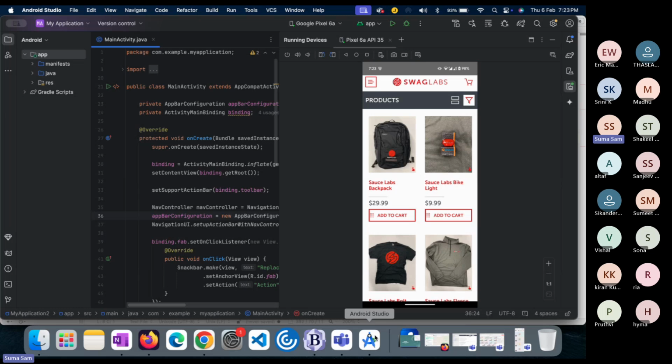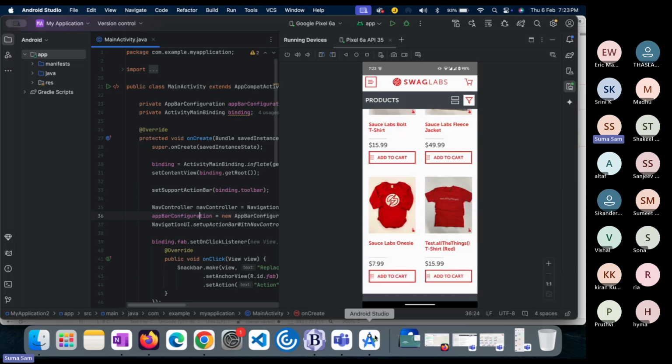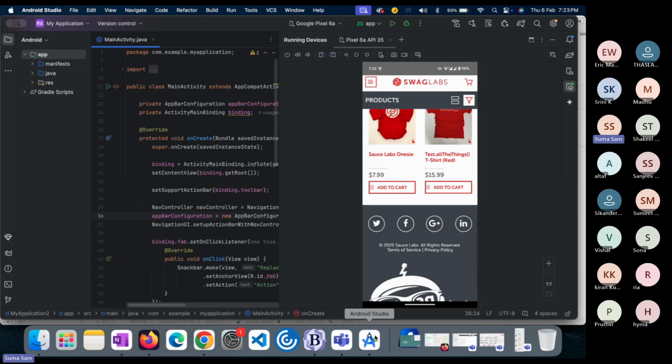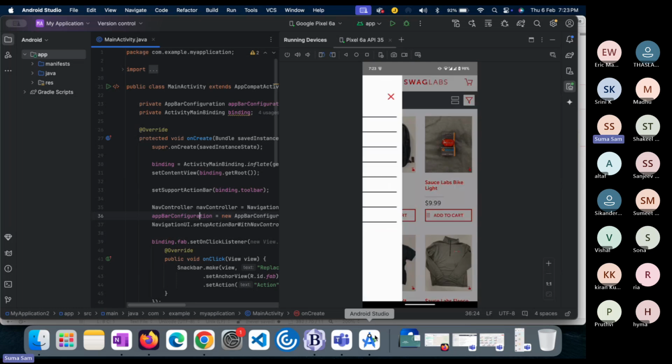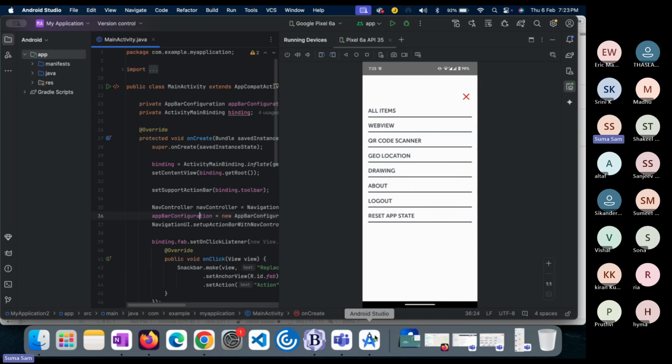So it goes to the login. Here it's kind of an e-commerce website, where I can add to cart and do all those things. And over the menu, you can see something called a web view.